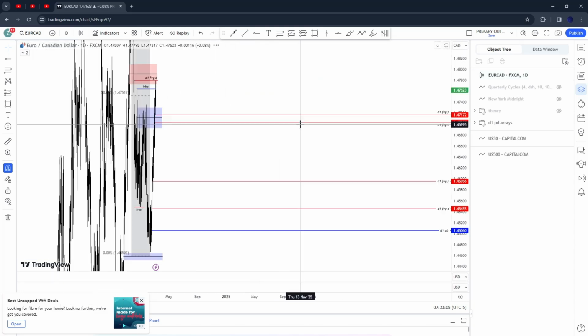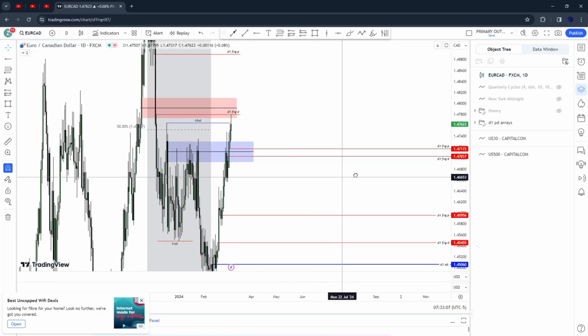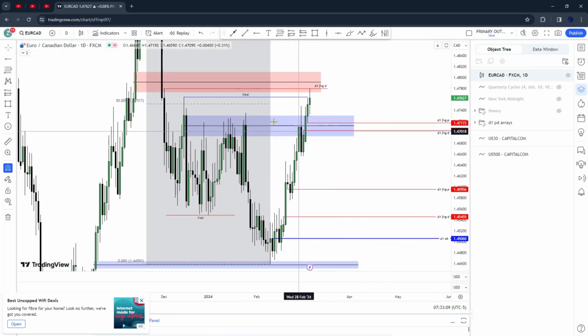getting back to our idea, the next likely thing to happen here after we've raided this liquidity is we need to target internal liquidity relative to this range, point A, point B. So from this low to the high that is currently printed, the internal liquidity within this range is what's going to be the next target.